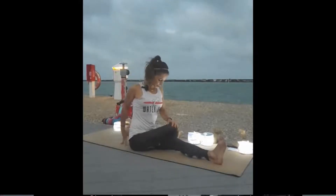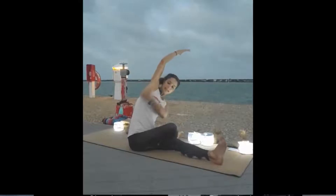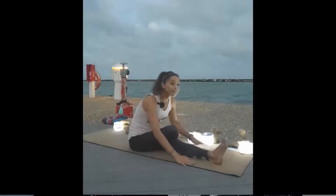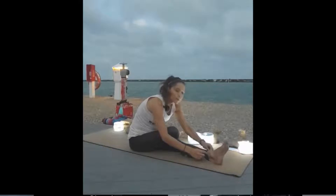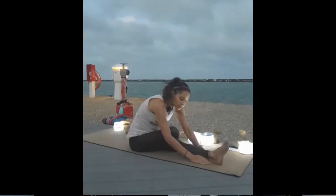From here we'll come back through to the center. Take your other hand — left hand to the side — and reach up with your right arm, stretching up and over to the side, stretching the side muscles. Then we'll make our way back up and start to come forward, getting deeper into the hamstring and hip stretch. Just however feels comfortable — allow yourself to feel a good stretch but don't force it. Allow those muscles to relax in the pose, coming back to that deep breath.